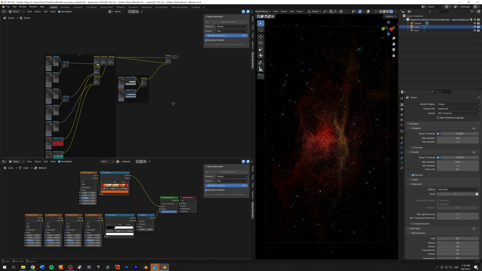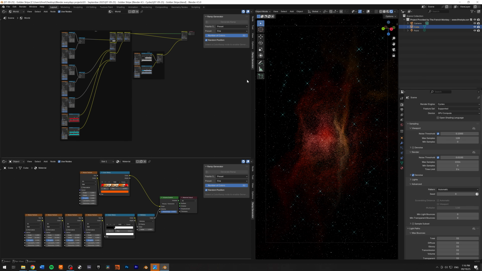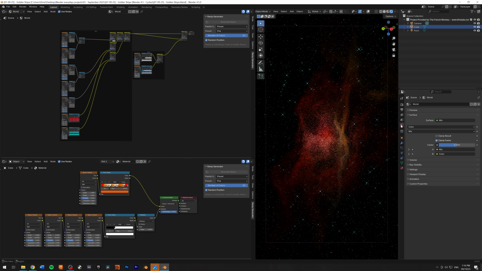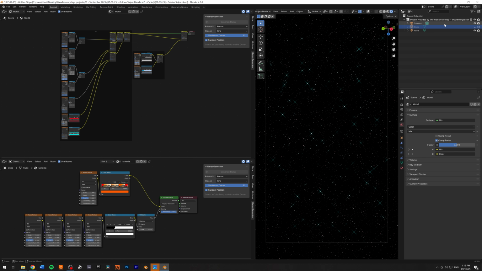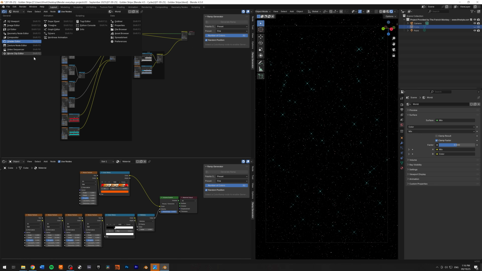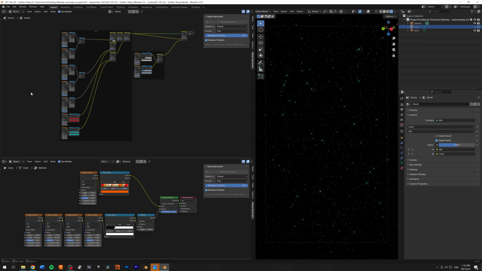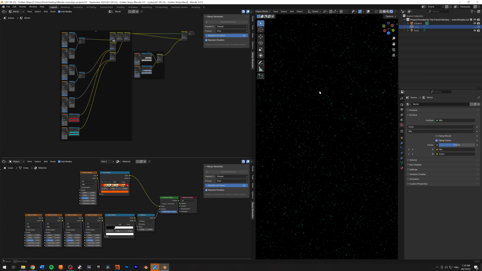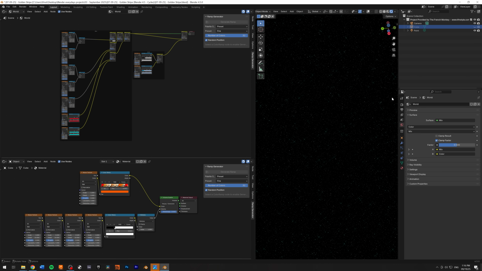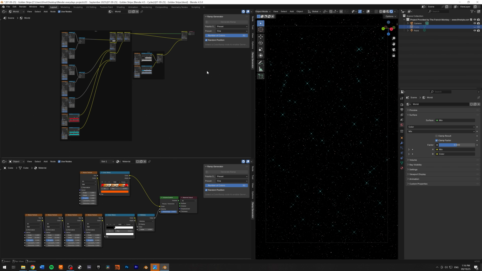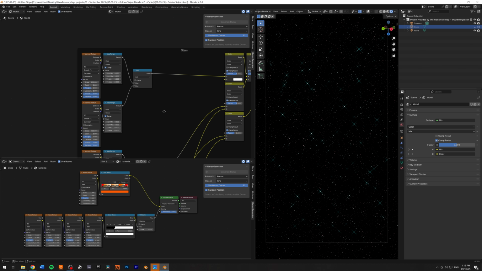All right, so as you can see here, we have a couple of things happening, right? We have in our world, so I'm going to close the nebula cube for now, so we can take a look at the star system. Inside of the world, I am in the shader editor, but I am in the world, not on the object, and this will affect our world. As you can see, all around we have stars. I'm going to go back to my camera, and this is the star system.